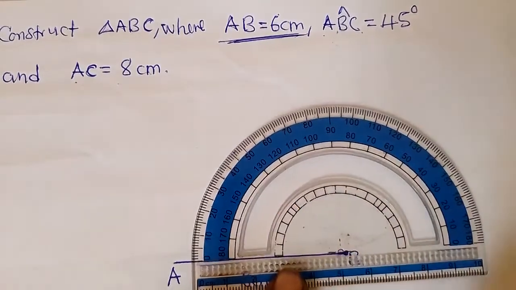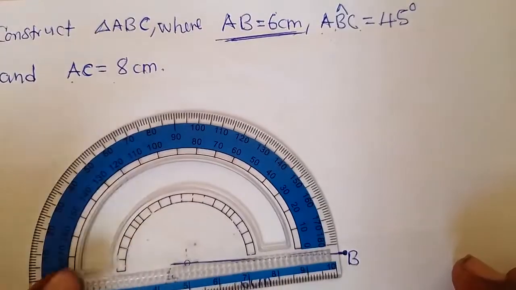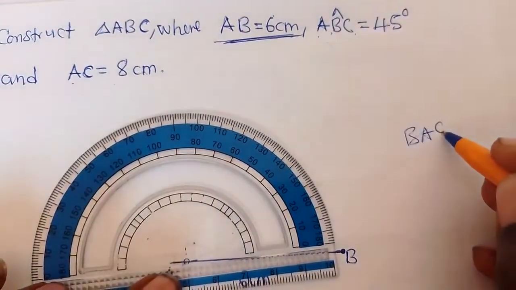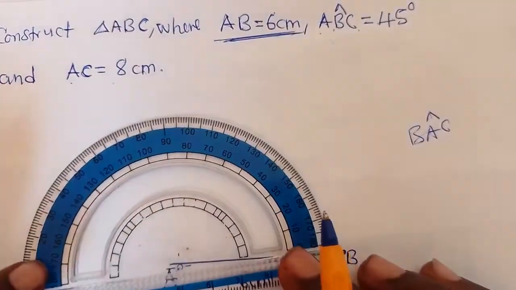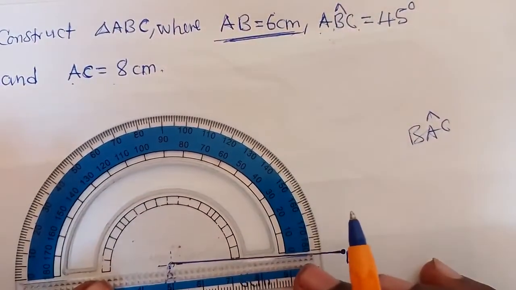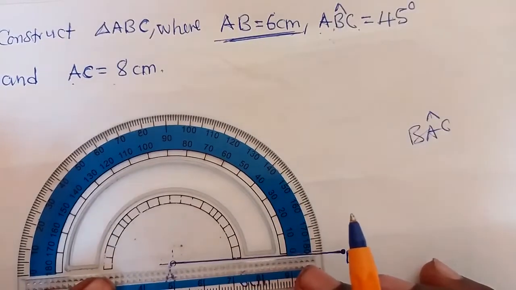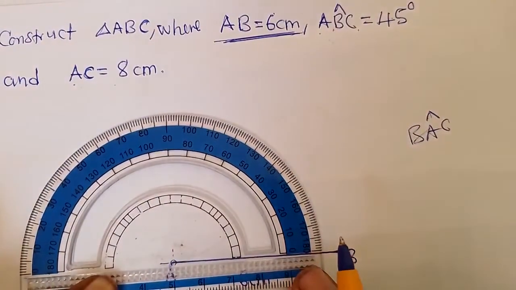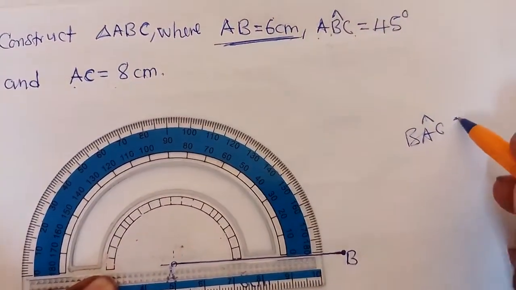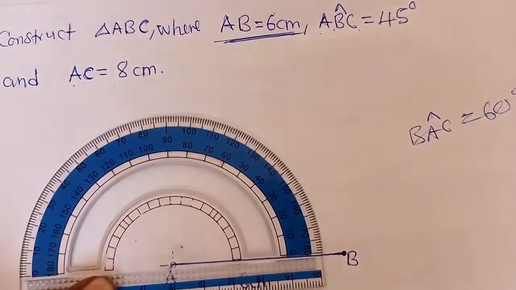Have you seen? But if you were on A, let's say a question was saying find BAC. So you go where A is. The same thing that you did, like this, straight. This thing should be there, straight like this. You do this. So now, let's say you are told to find 60 degrees. Have you seen 60 degrees?